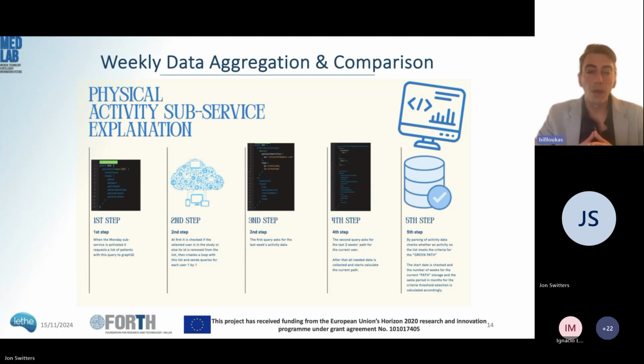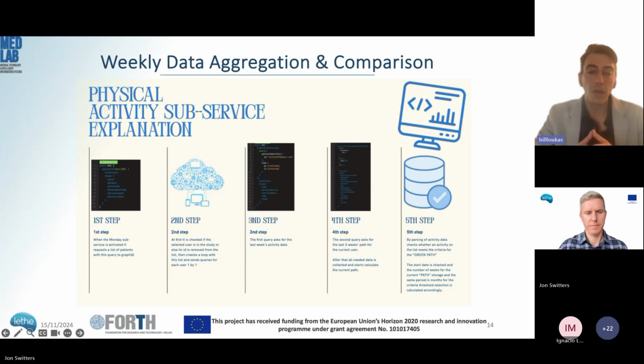The aggregation process combines current data with past trends to identify whether the patient is improving or declining in different lifestyle categories. This allows us to deliver personalized feedback. The system, from a technical perspective, is implemented as a collection of services orchestrated using Apache Airflow and Docker. This setup allows us to scale the system easily and ensures that, as even more patients enter the study, the system remains efficient and reliable.